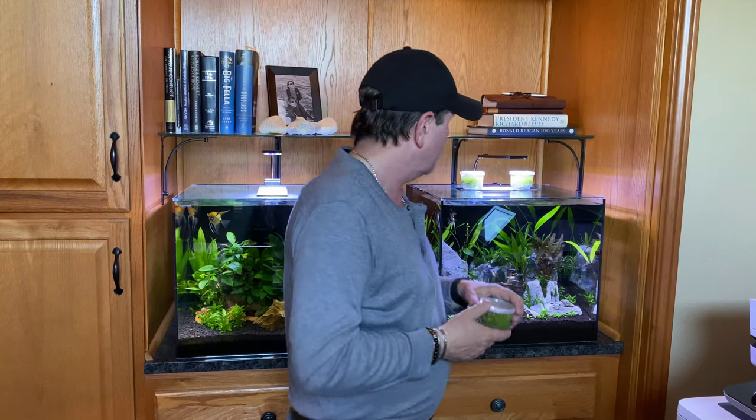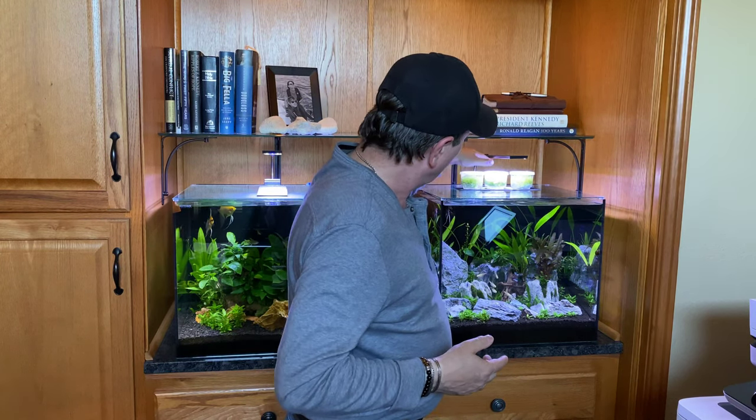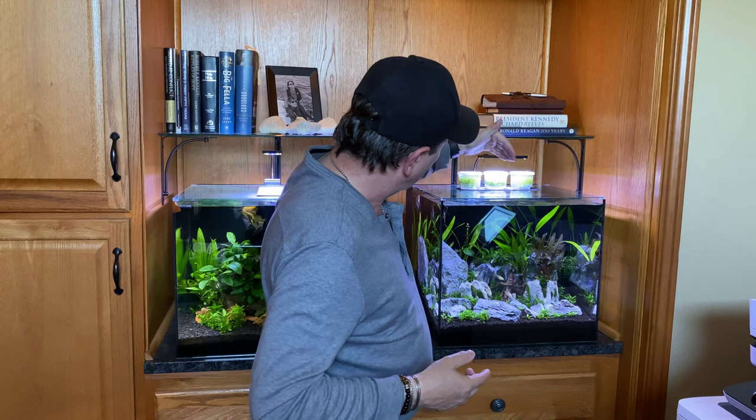But that's one of the things that I have to deal with, because these plants came after these builds were done and it was hard to get them and they didn't show up on time. What I recommend is storing them just like I have them here underneath a light. It is going to be very much like the environment that you're going to plant them in, and this gives them an opportunity to acclimate to that light, and therefore when they get into the tank, they are already utilizing the light and the photosynthesis that they are acclimated to already.